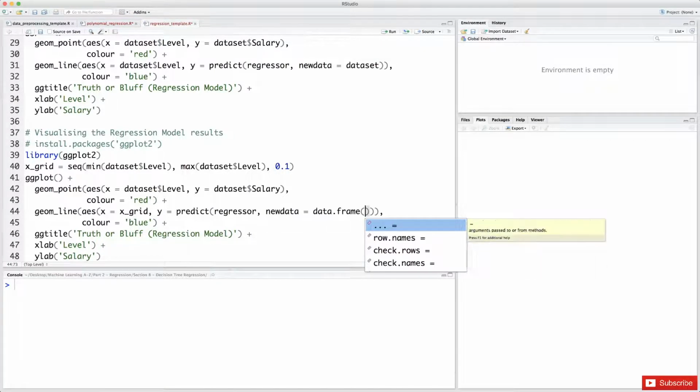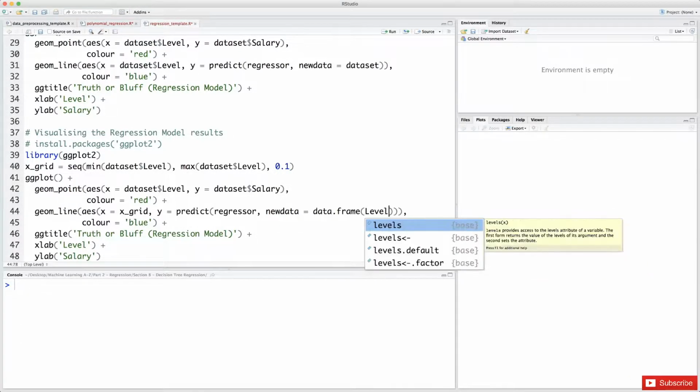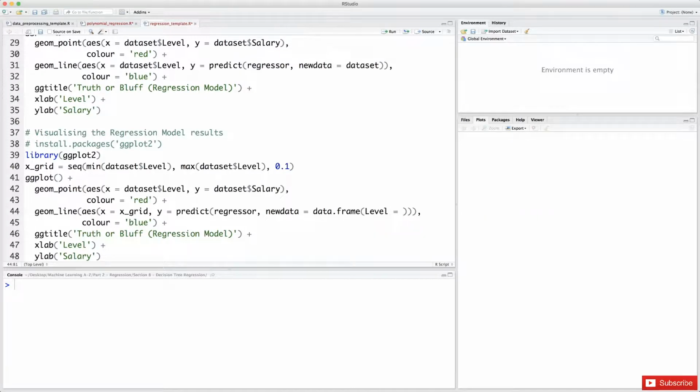And in parentheses, we're going to specify that we want to create a data frame of new levels. So I'm taking the variable level here and then equals, and that's where you put xgrid. Because by doing this, data.frame(level = xgrid), we're just creating a new column of levels containing all the levels in this sequence xgrid here of levels. And that's it. This new code section is ready to plot your regression model results in a higher resolution. And actually we're going to specify here that it's for high resolution and smoother curve. All right, and that's actually ready.